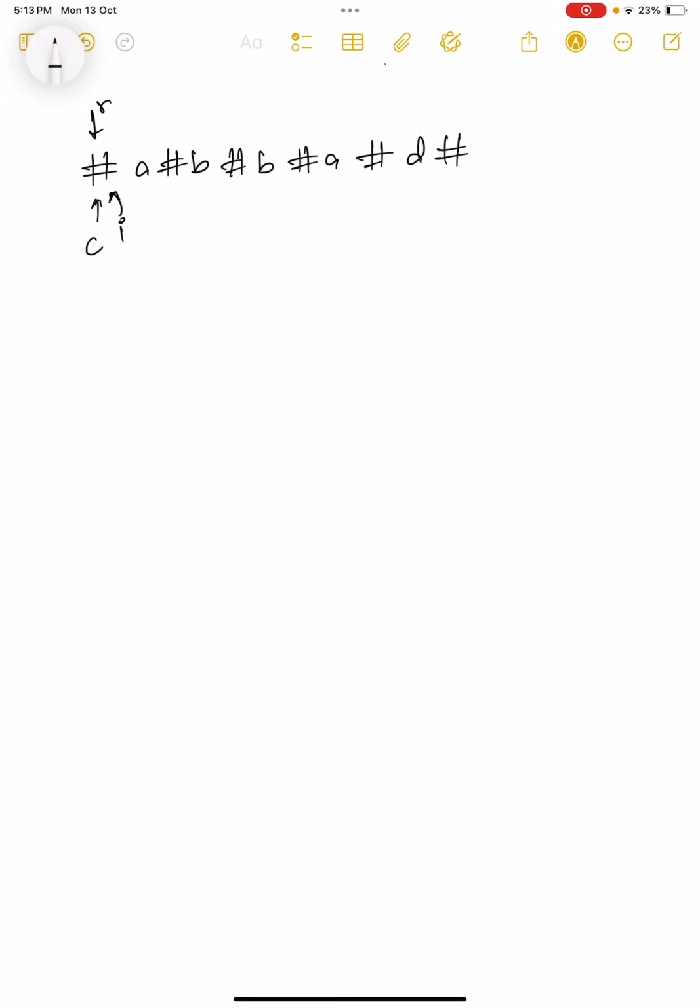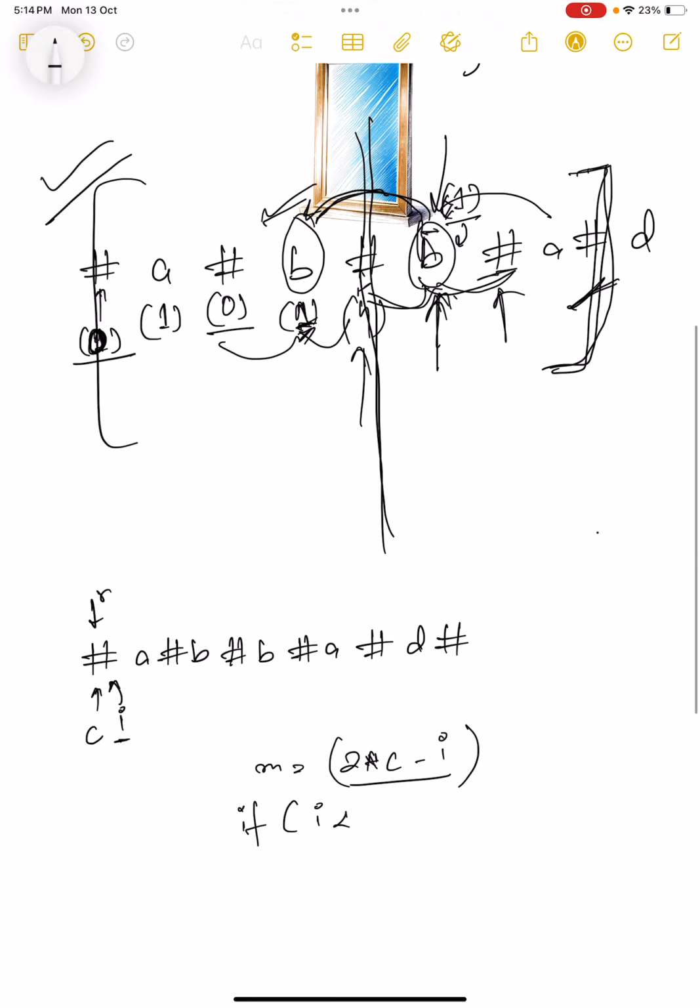So now you will first check whether it has been pre-processed or not. How will we check? You will check by finding out its mirror reflection. So mirror reflection is equal to 2 times the current center minus I. Okay, so this is the basic formula to find out the mirror reflection. Now if your current index, so basically if this is under this bound, right?